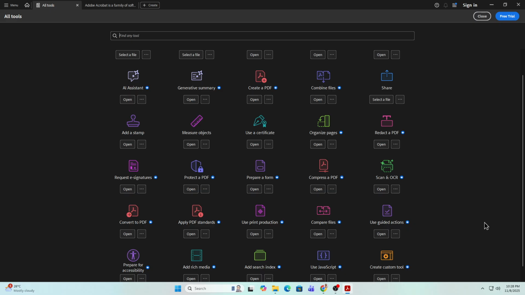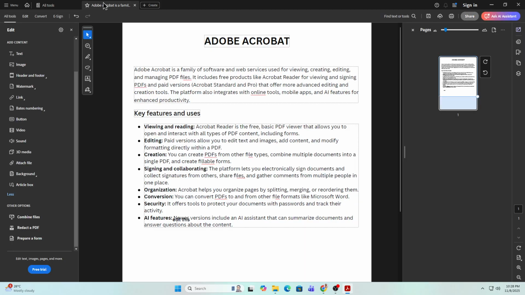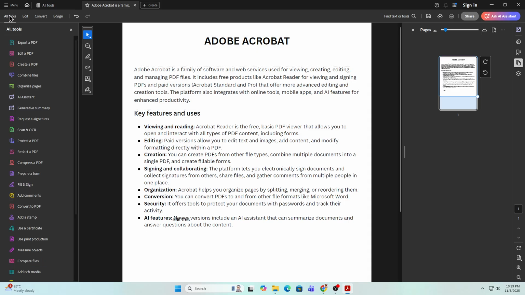For our first method, we'll be using the Organize Pages tool, which is perfect for a more permanent solution. First, open the PDF file you're working on with Acrobat Pro. Once it's opened, head over to the Tools pane, and from there, select Organize Pages. This tool gives you a comprehensive view of your document, making it easy to manage. In this thumbnail view, you'll find an option to Insert.